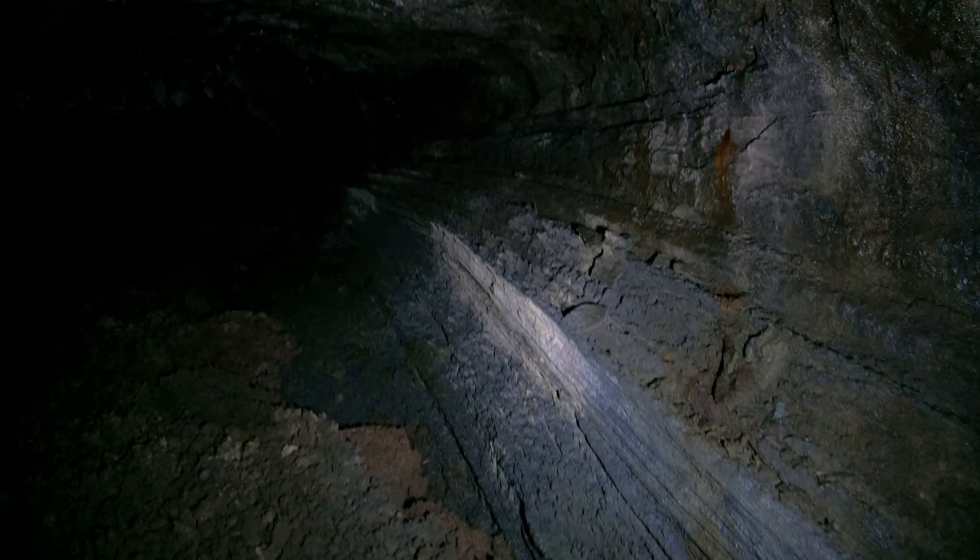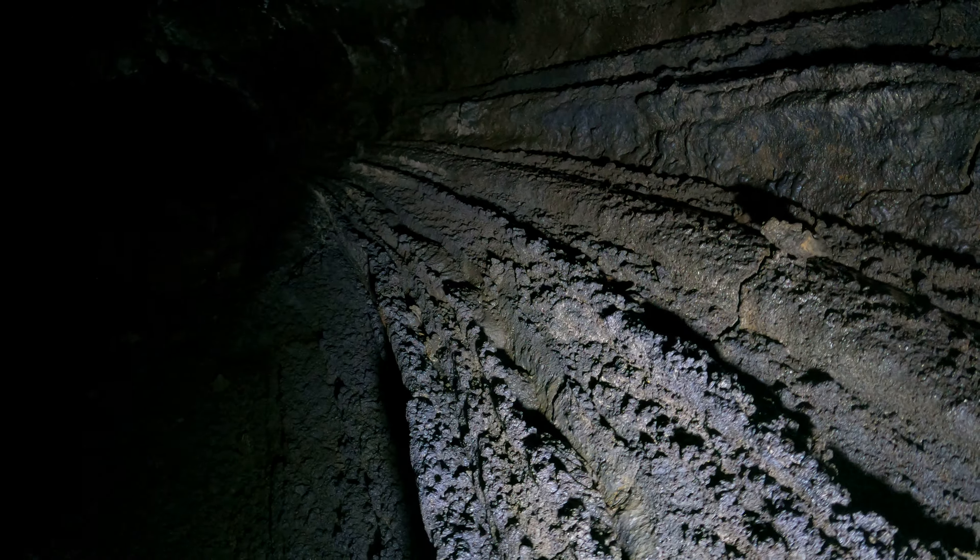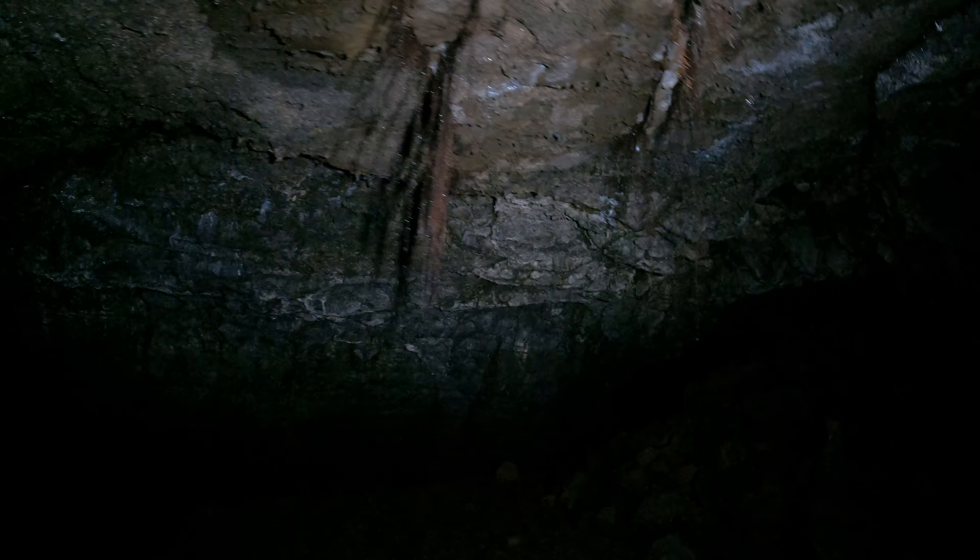Look at these flow lines — this is awesome. Notice how the floor is higher in the middle, like there was a second smaller red flow on top of the older gray one. Look at these flow lines — little ridges here as it flowed at different levels, different volumes. I wonder if they measure that in cubic feet per minute. Wow — from here you can't even see the way out.